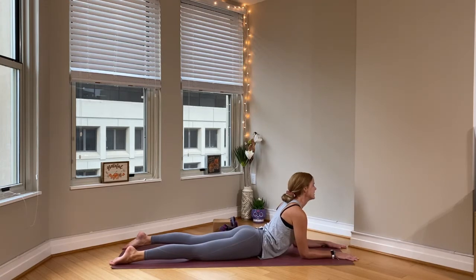One more time each side. A couple breaths, right ear to right shoulder. And then back to the left. A few breaths here, left ear to left shoulder.